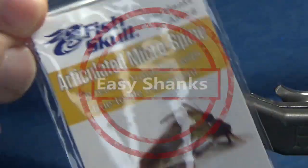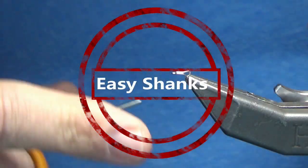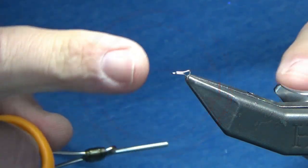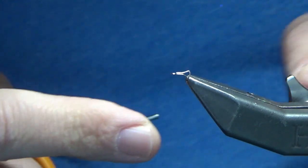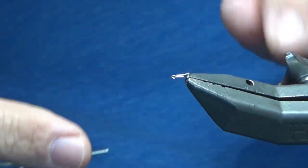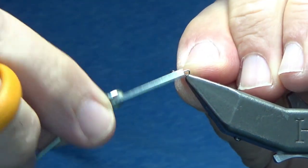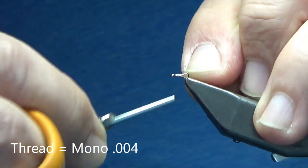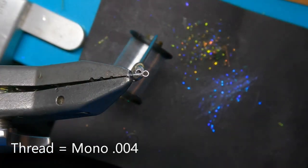All right, so tying on these 6mm and 8mm shanks can be a real pain. And here's a couple tricks just to make life easier for you. One, once you put it in the vise, make sure the short end is up. As you tighten it, what you'll see is that it'll open up or at least move to the side, which makes it easy for you to put another shank on top and to basically secure it into position. As you're laying your thread down, just put a quick base, which is nice. Leave your thread sitting in the middle.